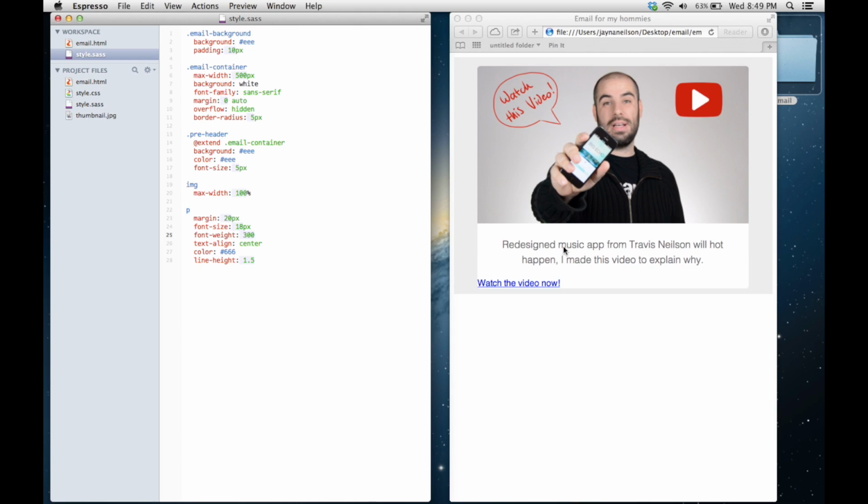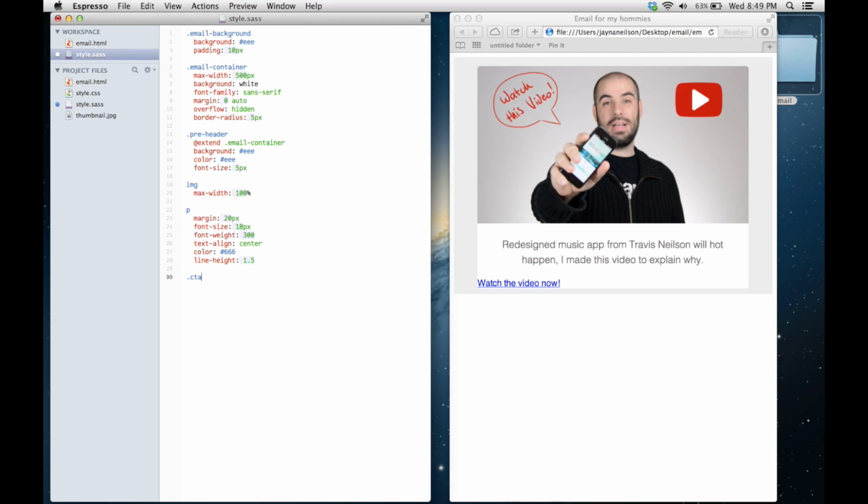Oh, that's a little nicer. And if they don't have a light version of Helvetica or Arial, if they're on a PC, it doesn't matter, it's just progressive enhancement. If they can look at this nicely, it will display nicely. It seems really naked. Watch this video. If you get an email that has my face and just says, watch this video, I don't think this is very well designed. But that's another story.